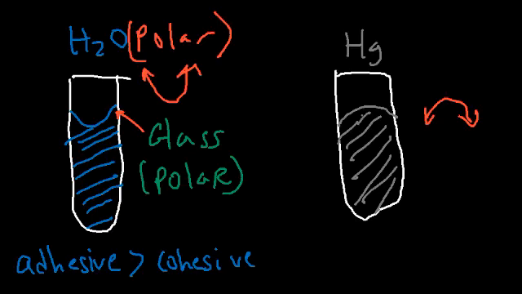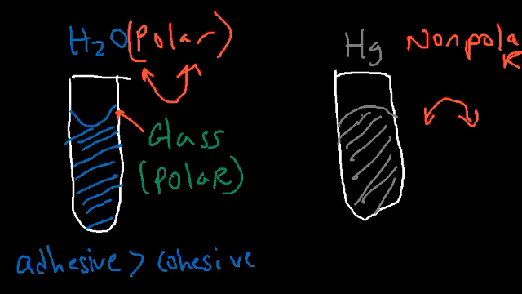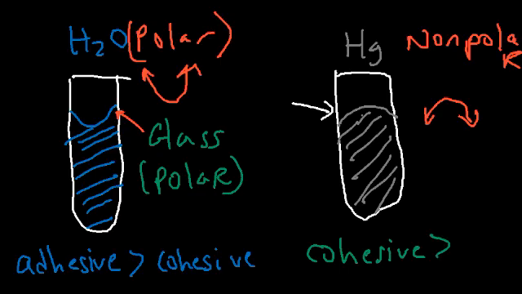In mercury, mercury is nonpolar, so it's not attracted to the glass or the walls of the container. You see a concave-down meniscus because mercury is repelled by the glass — the mercury atoms are more attracted to themselves than to the glass surface. The mercury does not want to touch the glass surface, so it bulges inward. The reason for that is the cohesive forces — the forces between mercury atoms — are greater than the adhesive forces. Mercury wants to stay attached to other mercury atoms and doesn't want to adhere to the glass.